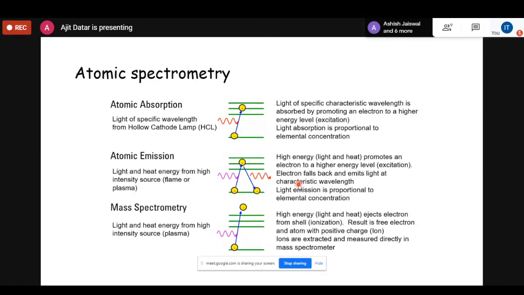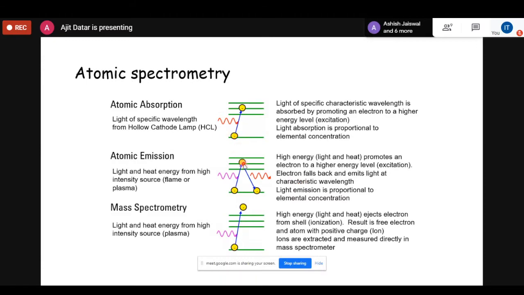Then we come to atomic emission, where we use a very high temperature. The temperature in atomic absorption generally doesn't exceed 3000. While in atomic emission, when we have an argon plasma, the temperature of this plasma can be above 6000 up to about 10,000 degrees centigrade. At that temperature, most of the elements not only get converted into atoms, they get excited because of that high temperature. So most of the elements are at this excited stage in atomic emission. They are not at the ground state.